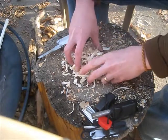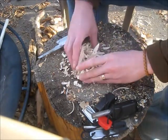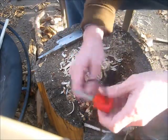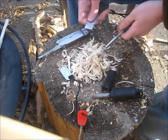Okay, so I've got a little pile of shavings here. Nothing special, just dried out pine wood. And I'm going to try to start a fire with it. And if you'll notice, let's say I'm using the striker here, I mean, this thing almost isn't worth showing.